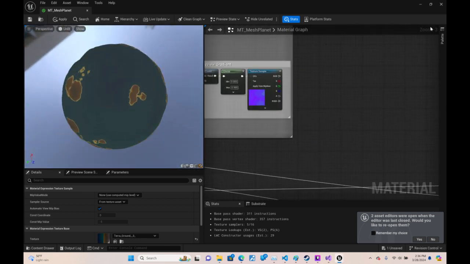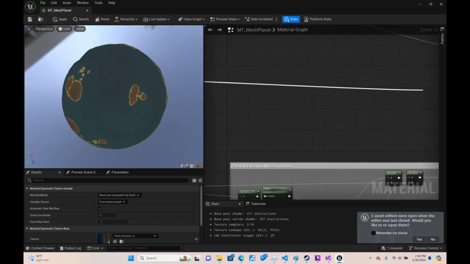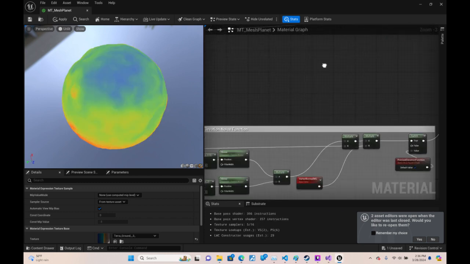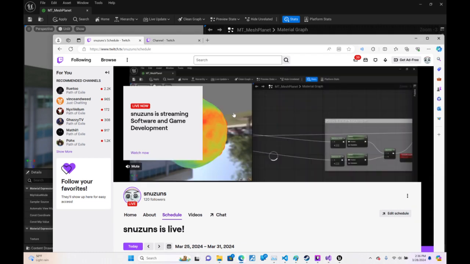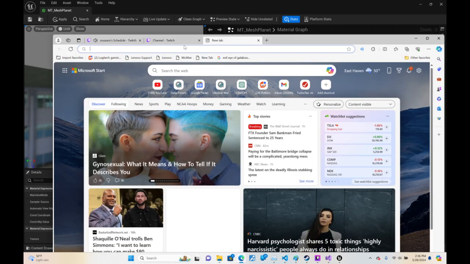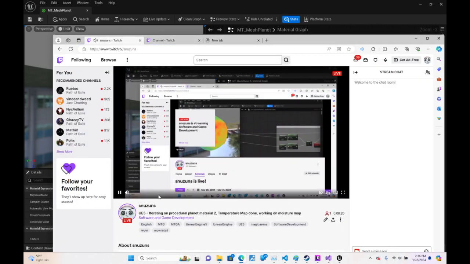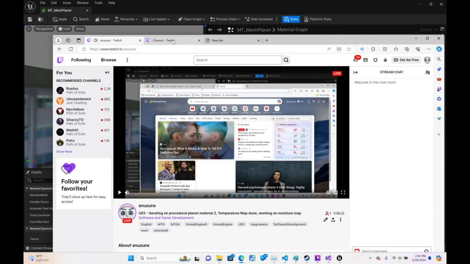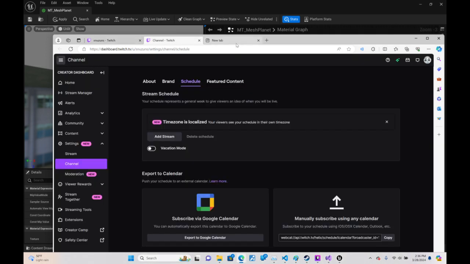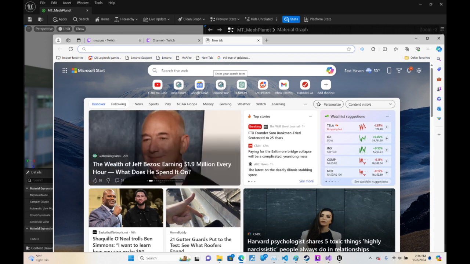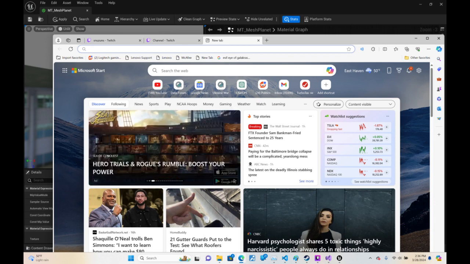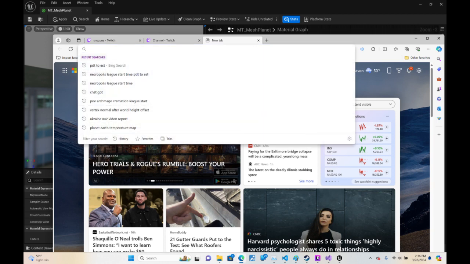We need the moisture map next. So we're going to put this over here, and we're going to start thinking about what we need for a moisture map. I think the best way to do that is going to be to look at a real world example.